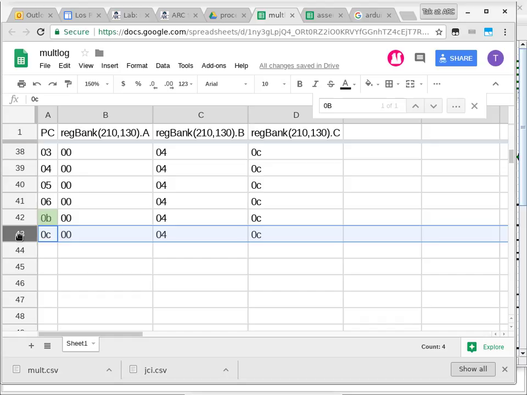And by the way, this location 0C has absolutely nothing to do with what value is in register C. Oh, I can see that, no pun intended. At location C, or when the program counter is at location C, register C has a value of 0C. But they are all completely coincidental. So are we okay so far?